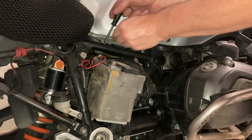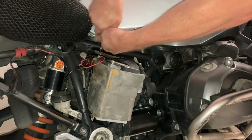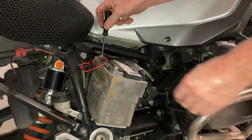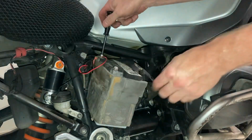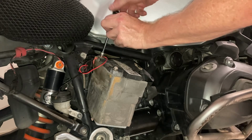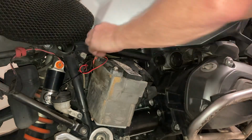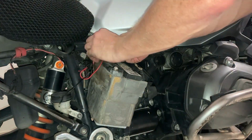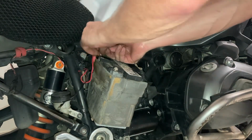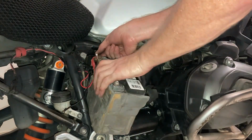And then that's obviously the positive. I'm taking note that that's the negative, and then that's the positive, the red. So you don't want to mix them up, otherwise you're going to have a big problem there with shorting and that. You don't want that with all the crazy electrics. Try to keep that together. Don't lose it. Okay, here it comes.